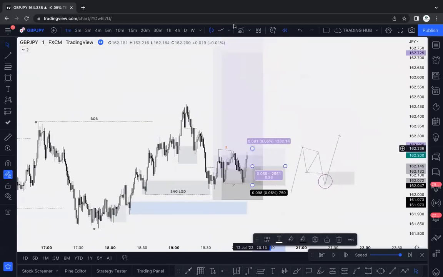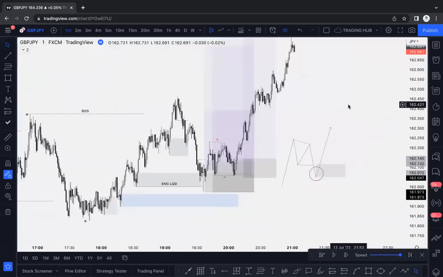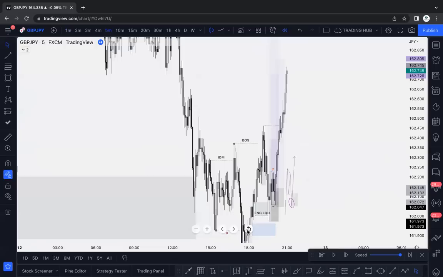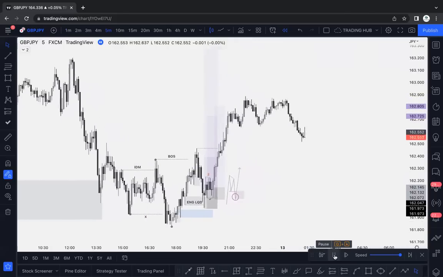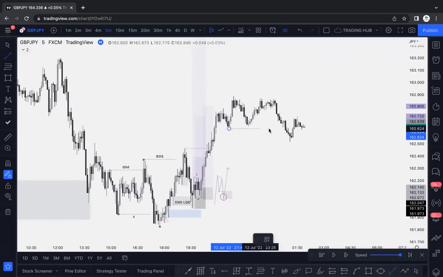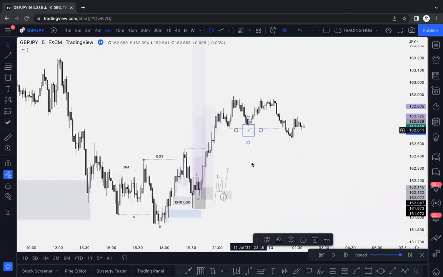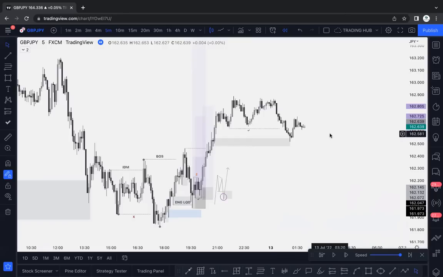Let's see what happened here. Okay. So in this case, the market did not mitigate this, and this entry is a miss. But you can see we got two entries here, and when the market broke the recent high, you can move your stop loss to break-even and take some partial profit, then follow the 5-minute structure to scale more entries, continuing to the upside. Another position I was waiting on was right here, and my order block was right below it after it took out liquidity. But I just wasn't sure, so I didn't take the position and ended up missing that entry as well.